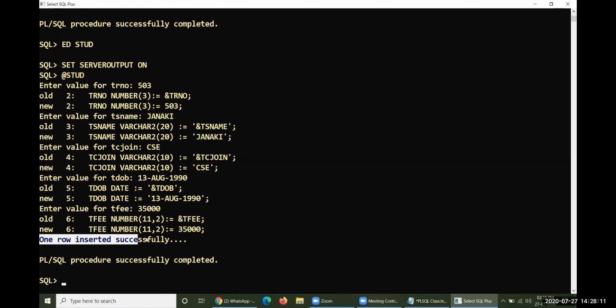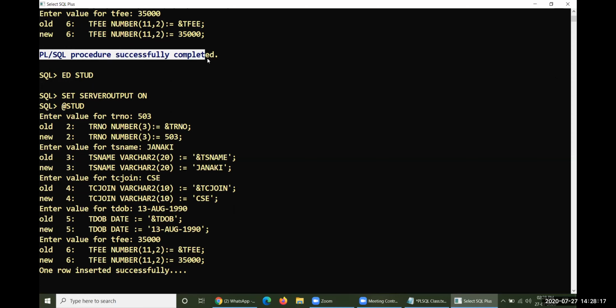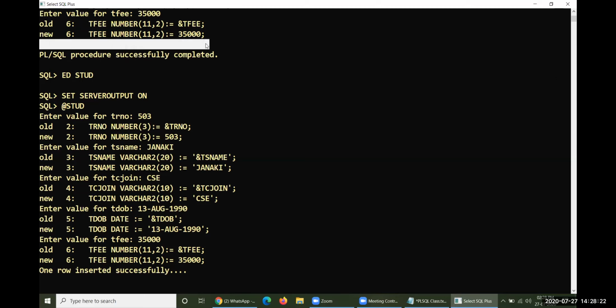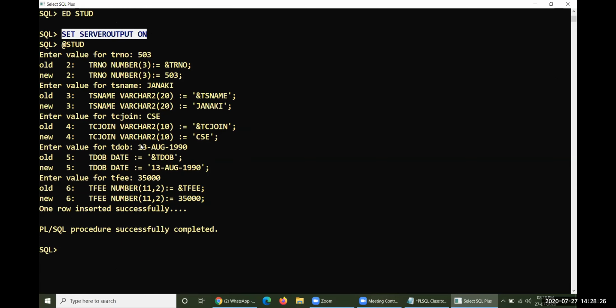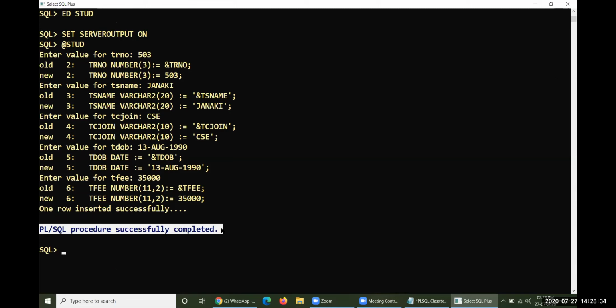Previously, we could not get this because SET SERVEROUTPUT ON had not been applied. You could see the procedure was successfully completed in the previous version, but there was no output. Now we have applied SET SERVEROUTPUT ON. Therefore, you got one message: one row inserted successfully, followed by PL/SQL procedure successfully completed.